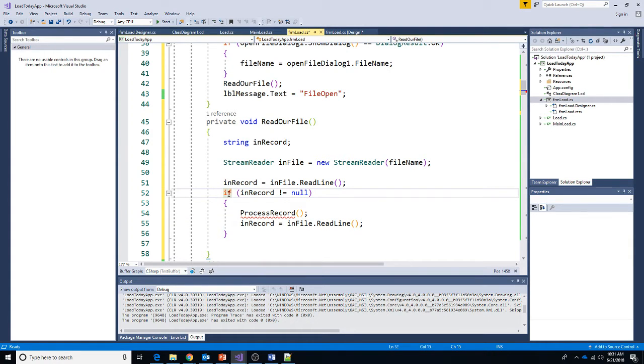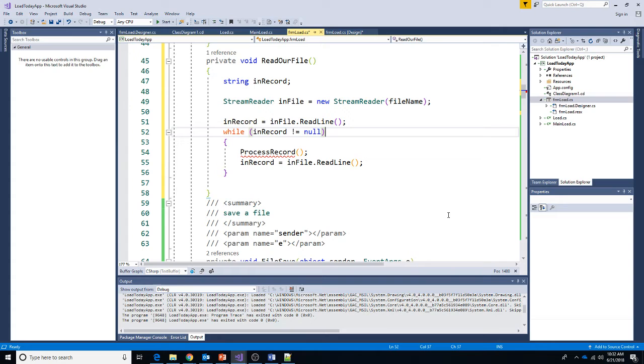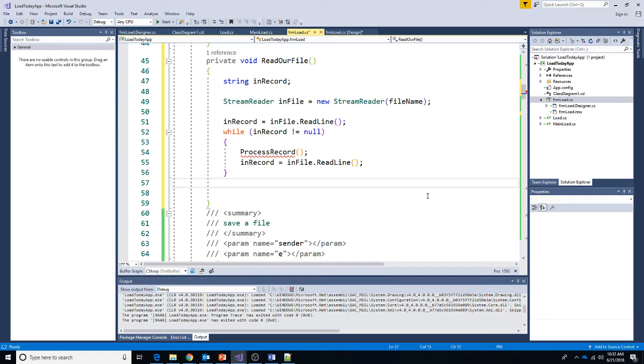I wanted to go back to it. So while our input record is not null, we're going to process that record and then read another one. Now, working on our read our file method, after we get back from processing that record, we should be ready to close our input file. And that'll put us in good shape.